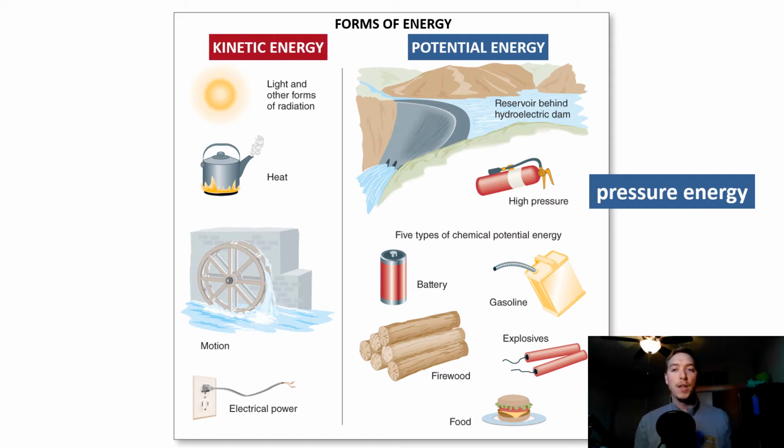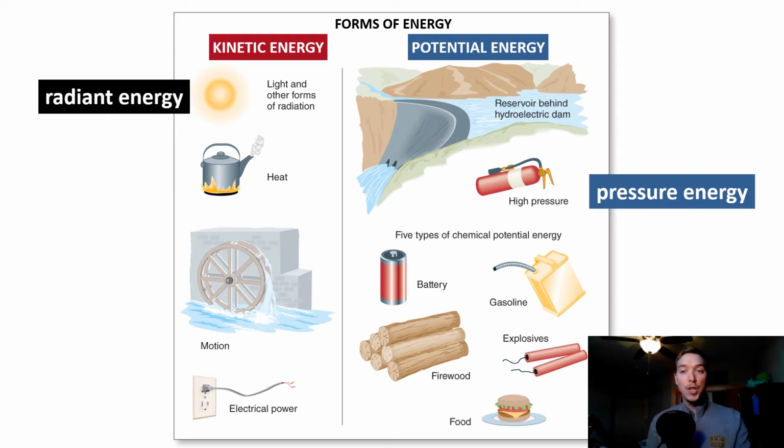So kinetic energy includes the motion of waves, electrons, atoms, molecules, substances, and objects. And we'll often think of it as radiant energy, the electromagnetic energy that travels in transverse waves. Radiant energy includes the visible light spectrum, X-rays, gamma rays, and radio waves. Light is one type of radiant energy. Sunshine is also radiant energy, which provides fuel and warmth to make life on our planet possible.